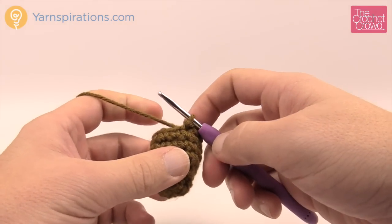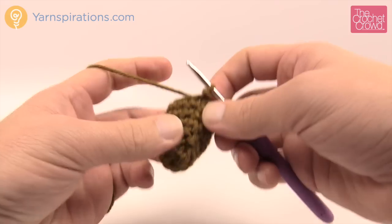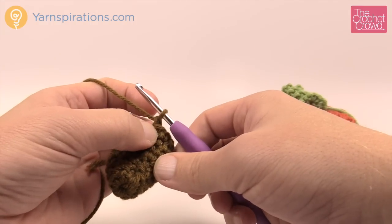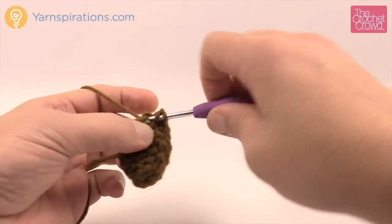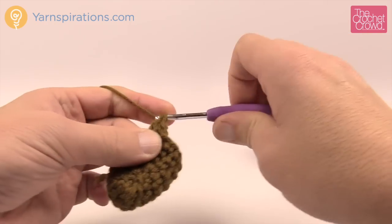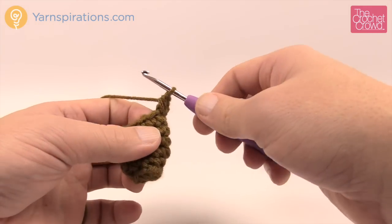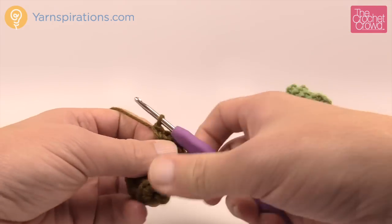We are now ready for the final part of this stem, which concludes almost the tutorial work for this before sewing this to the top of the pumpkin. So we're going to go in, and it says chain one, and it says half double crochet, 1 double crochet, and half double crochet in the next single crochet. So we're gonna do a half double crochet, a full double crochet, and a half double crochet into the next one like this. And then when you read the instructions, it says 1 single crochet in each of the next 2. So the next 2 are gonna be 1 single crochet, and this will make sense why you're doing this.